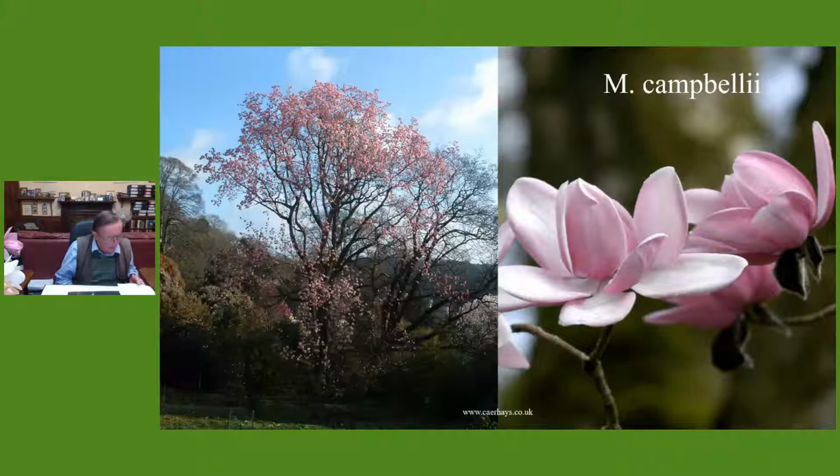Now, Magnolia campbellii was first discovered in about 1850, and it first appeared in Ireland in about 1870, whereas the plant at Caerhays arrived here in 1913. Today it's about 100, 120 feet tall, and you're looking at it in all its glory. Magnolia campbellii is the signature theme of the Great Gardens of Cornwall. When six gardens have got 50 flowers on their Magnolia campbellii, we declare that spring has sprung, and we hope that people will rush down to Cornwall and have a look at these wonderful, huge trees.